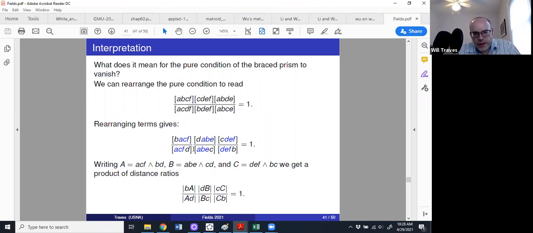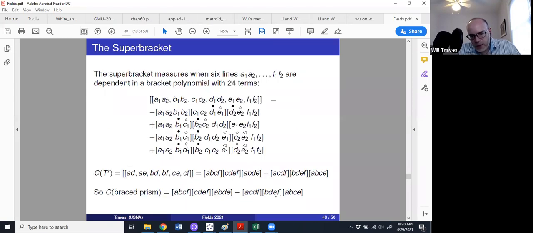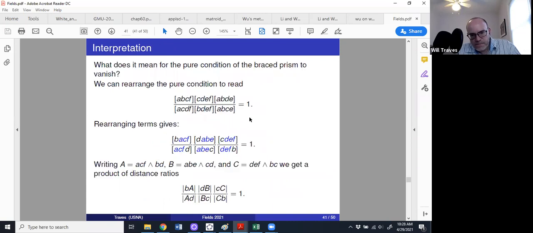So okay, back to the polynomial. So we need this polynomial to vanish. So we need these 2 terms to be equal. And so I can divide one term by the other and say, well, that quotient has to be 1. Okay, so that's how we get this set up. And then if you stare at this long enough, sorry about that, but if you spend enough time thinking about such things, you realize, oh, I could reorder things, and they look kind of interesting here. I've got ACF appearing in the top, and I've got an ACF factor also appearing in the bottom.